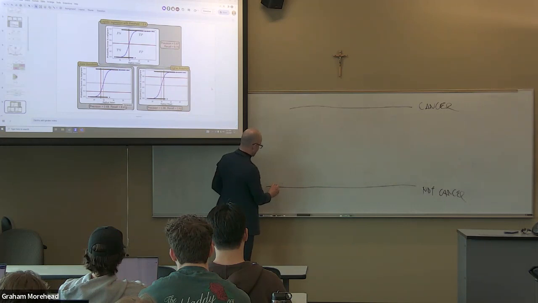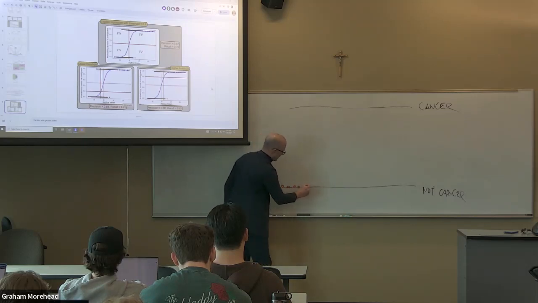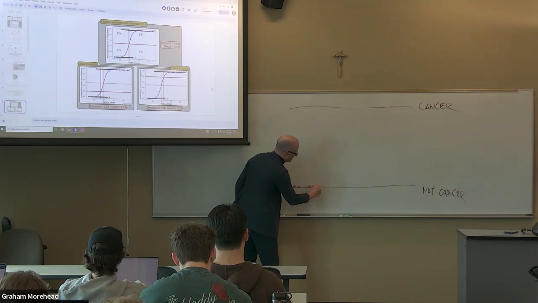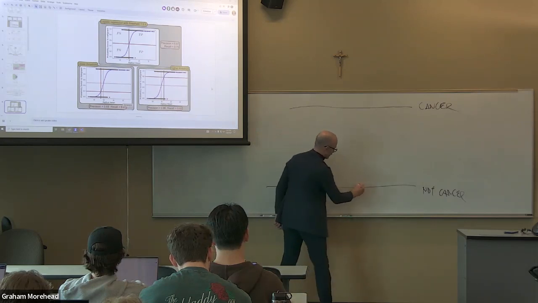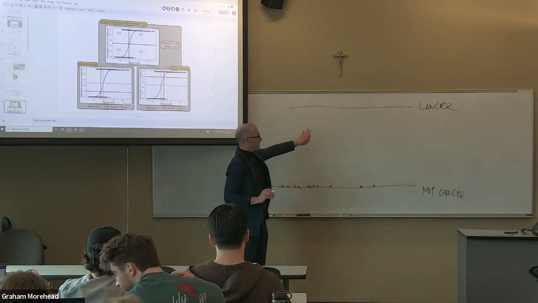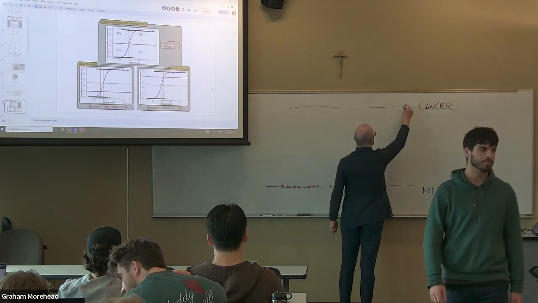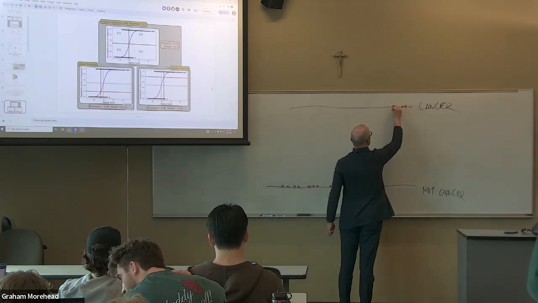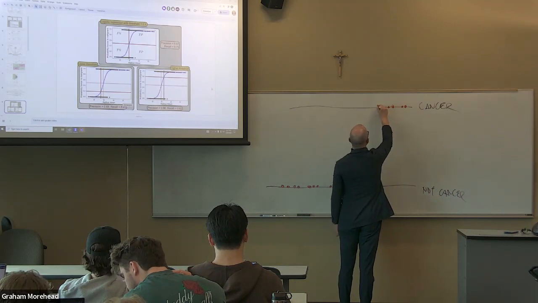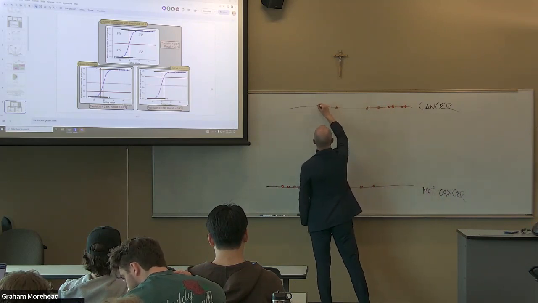value. And let's say a bunch of people who did this test and did not have cancer, they had scores like this, a bunch of them here and here. And there were a few outliers. Then a bunch of people who did have cancer, most of their scores, their X values, were up here. But they had a couple outliers too.